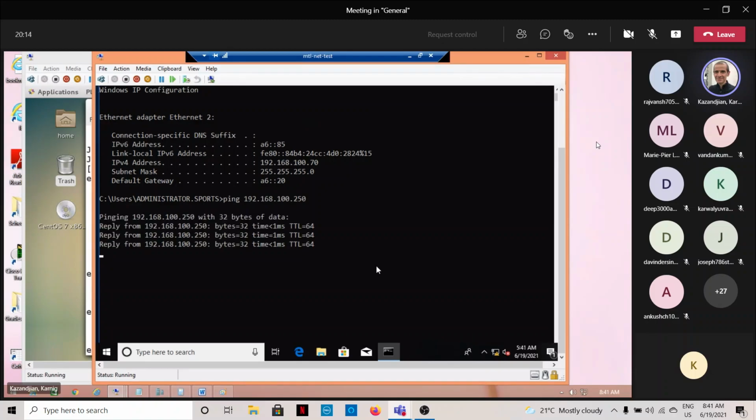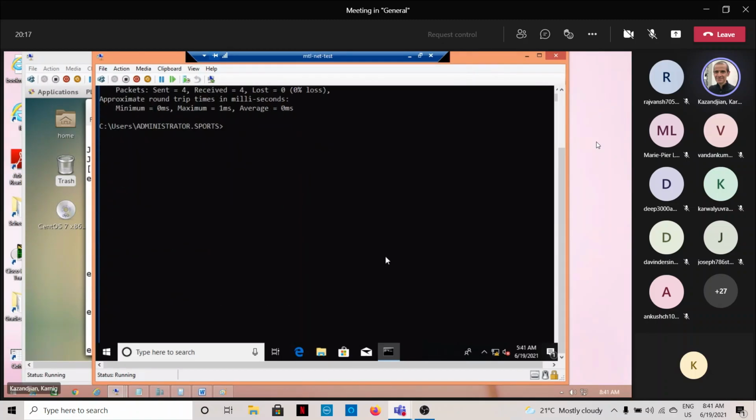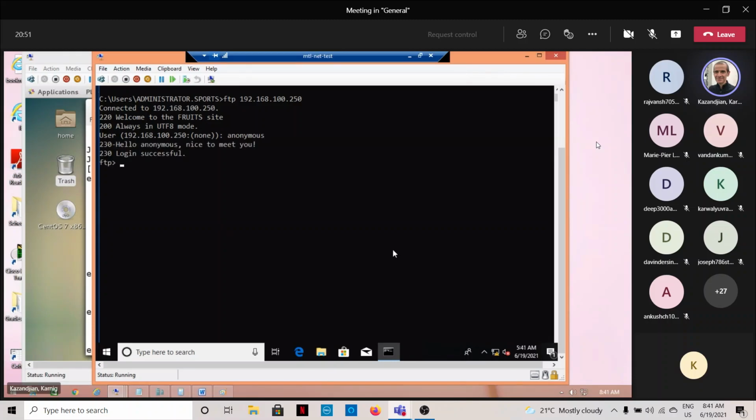Now it works. And to connect to the FTP site, you simply use the ftp command. So I'll go with the IP to start with. Here we go. And you have to enter a username and password. By default, vsftpd sites allow anonymous access. We'll see more about that soon. But with the default settings, it allows public, anonymous access. So you can just use anonymous, meaning no user authentication required. And here we go, I just logged in.